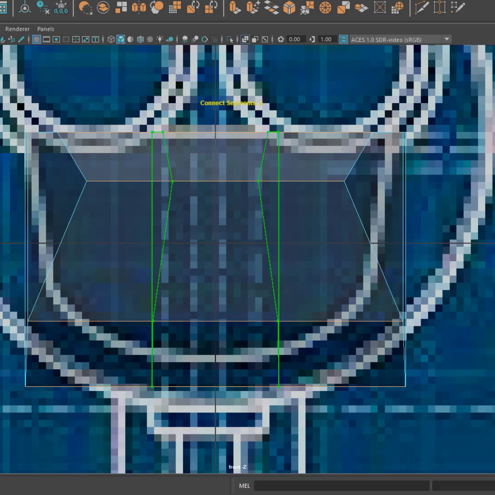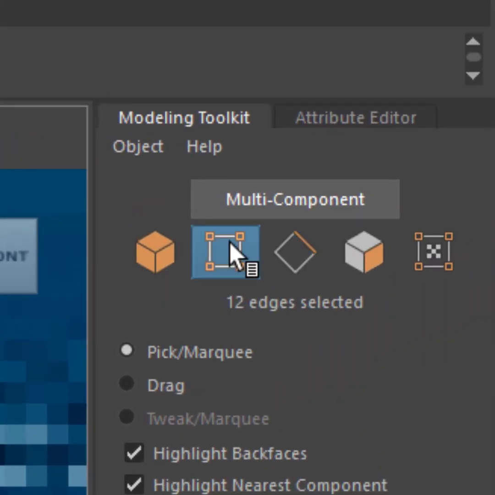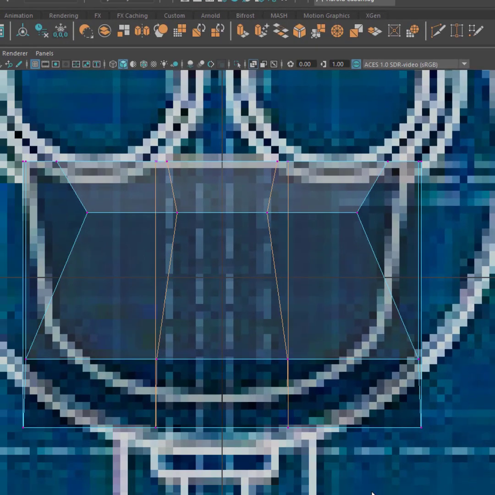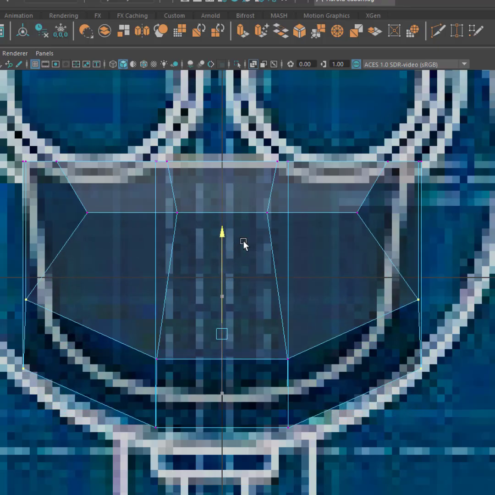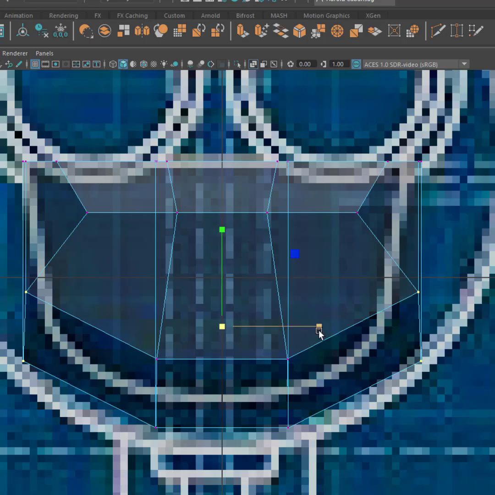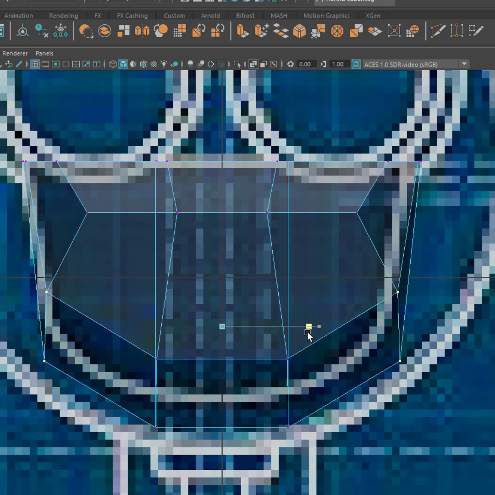Once you have done that, I'll press the selection tool, the shortcut is Q, and I'll switch to the vertex selection. In the vertex selection, I'll start selecting the corners first. W for move tool, and then I'll drag this up so that I can slowly follow the reference, and then I'll press R for the scale tool and carefully angle it that way, following the reference once more.